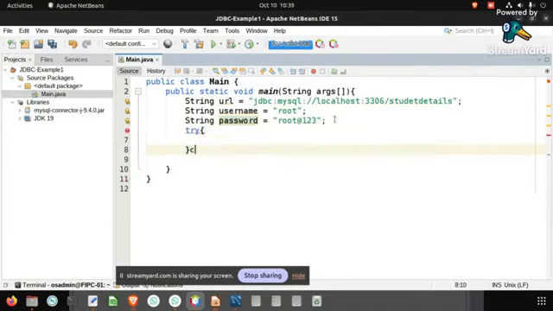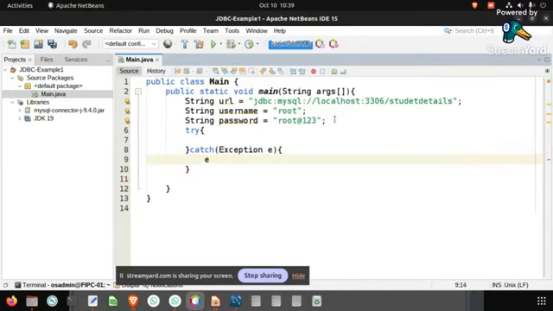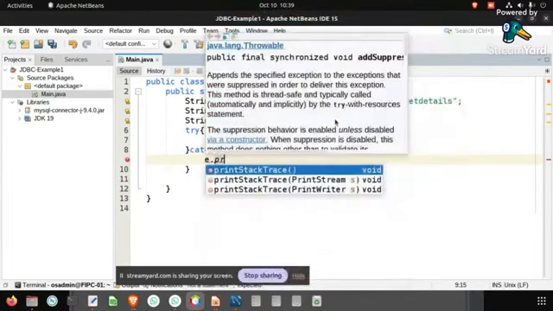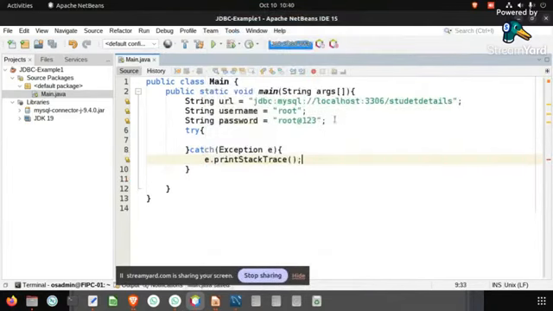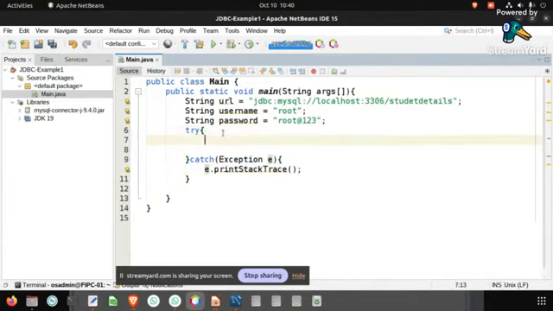So try, catch of Exception e, which is going to print all my exceptions. So printStackTrace. This printStackTrace is nothing but just to print the exceptions which were thrown by this application. The first one is going to be the connection.